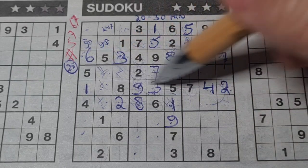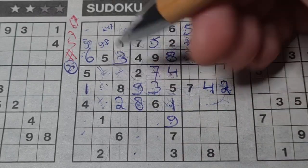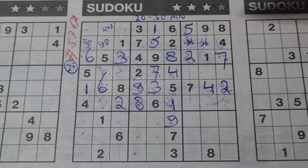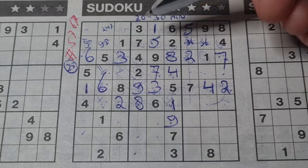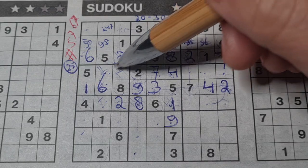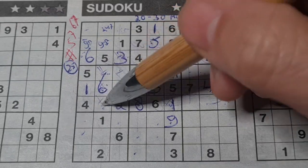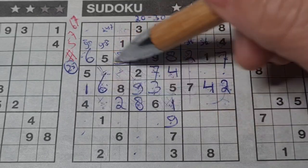So in the row between the middle row, the only place left for the 2 should be there. 1 box left in the middle row for number the 1, the 2, the 3, the 4, the 5, the 6 is missing. 6, okay. Then 3, 3 missing numbers in this big square. One of the missing number in this big square is the number 7.